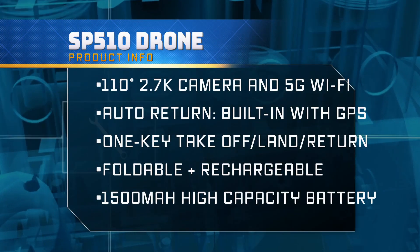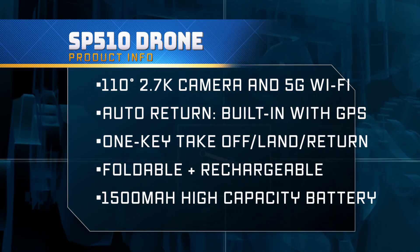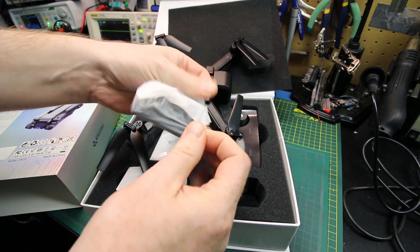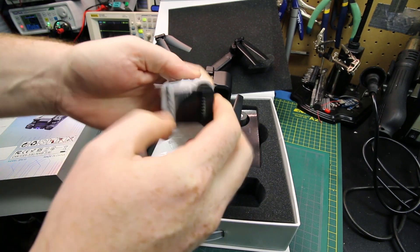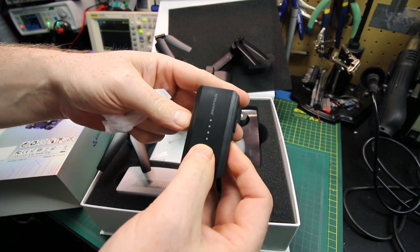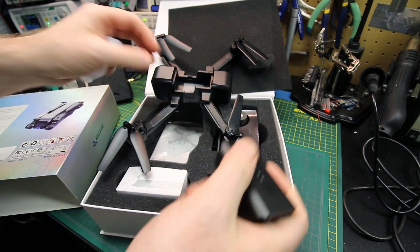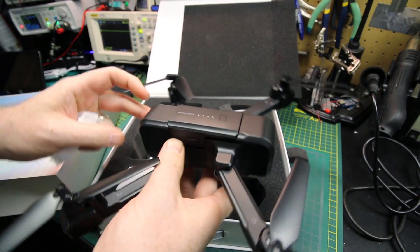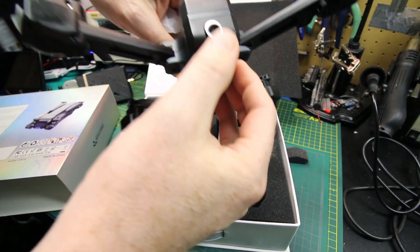This thing has a pretty cool feature set: 2.7K camera, GPS, 1K takeoff, and a decent sized battery. Everything came packaged just wonderfully, no issues there. The battery buried in here is a pretty cool little unit, much like the DJI as well — one touch battery level indicator, and USB charging for both the onboard battery and the transmitter. Not having an external charger is just wonderful, so simple.